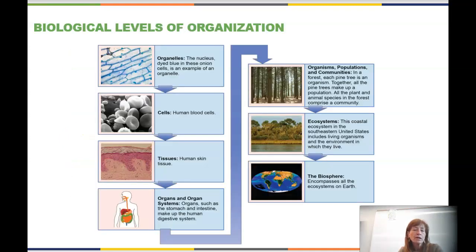And this chart right here takes it from the organelle and moving upward, to cells, tissues, organ systems, but then going beyond that. So not just taking a look at the individual organization of an organism, but then saying, okay, how about that organism within the context of these groups? So looking at populations and communities within their physical environment, the ecosystem, and then putting them all together, the biosphere.